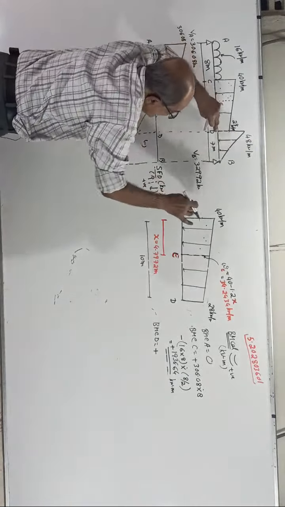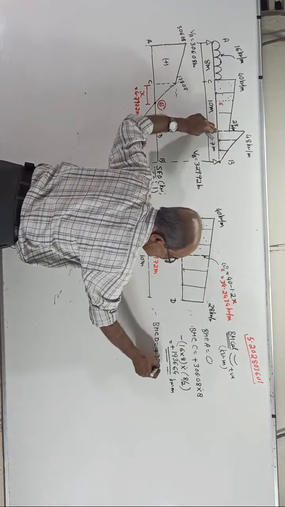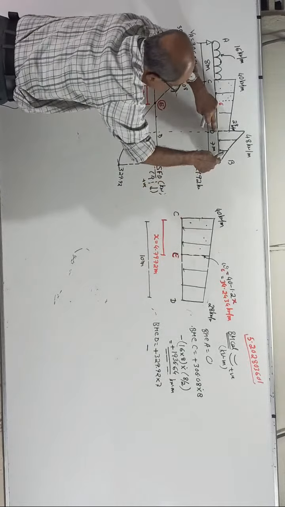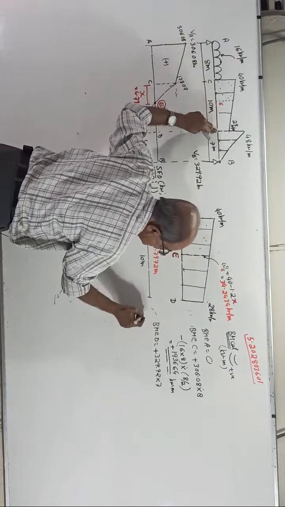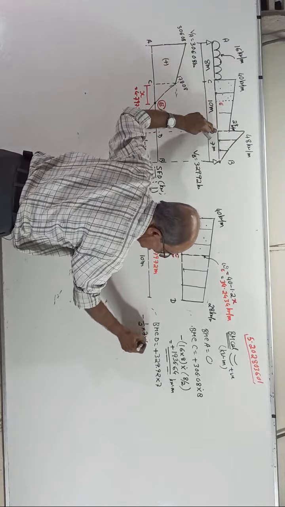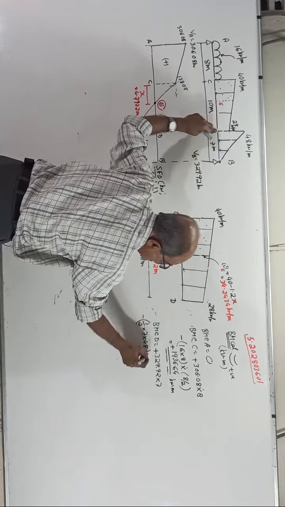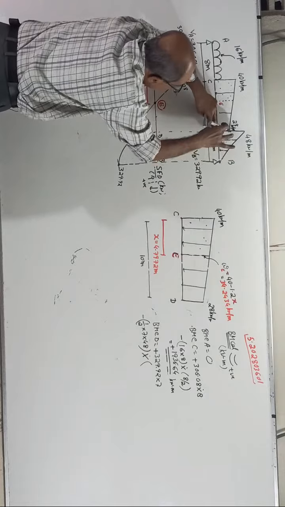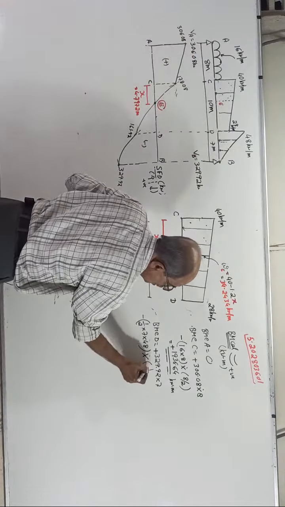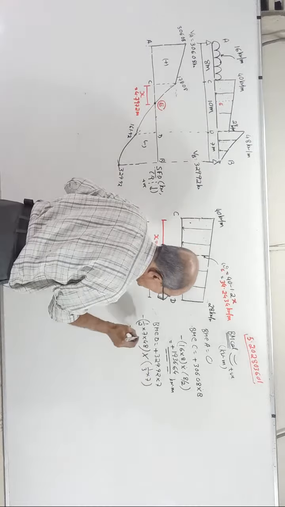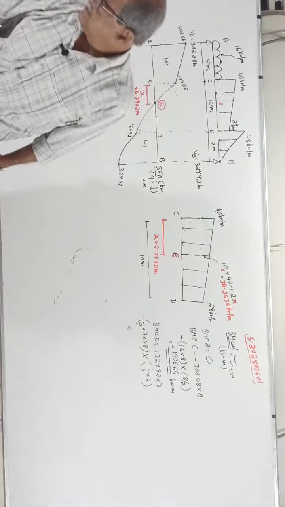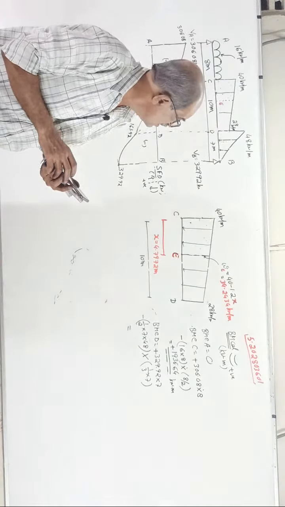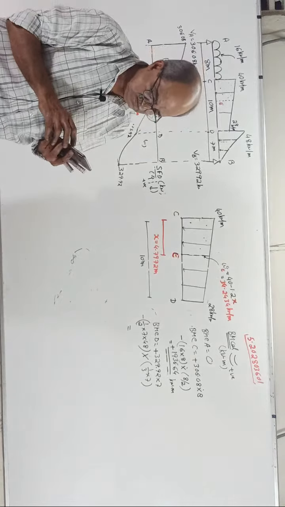Plus 329.92 into 7, minus half into 7 into 48. Half into 7 into 48 is the total load into, from here to here, I would have asked you, but no time, 1/3 of 7 into 1/3 of 7. Please give the answer. First. Answer if you give, over. If you give the answer, I will, now last point is pending, I will finish that one. Answer.